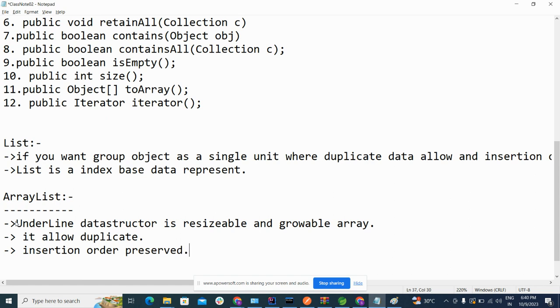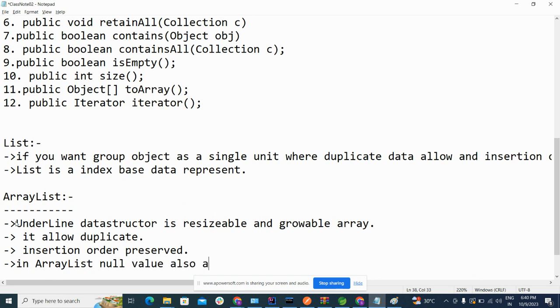Then one more point you can add: in ArrayList, null values are also allowed.